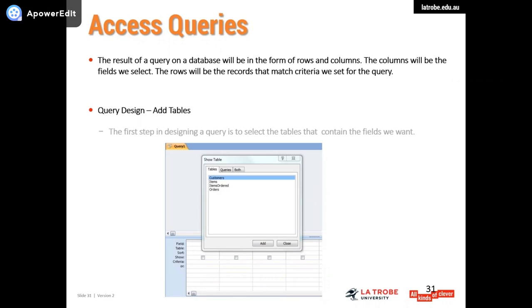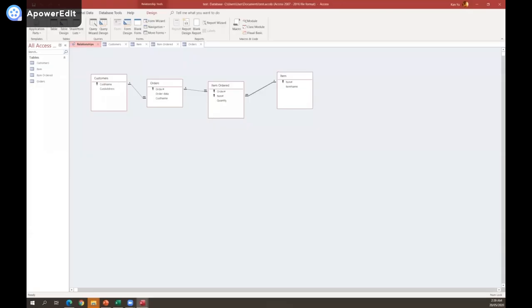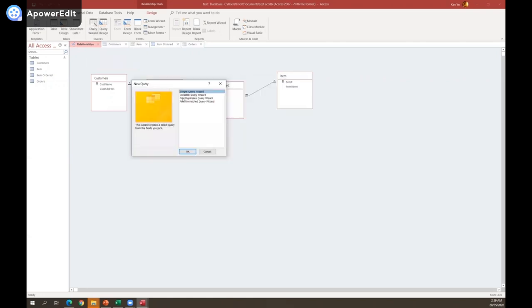So how to add a query in Access? First you need to click create, then you will see two ways to add a query in Access. One is the query wizard and one is the query design. The query wizard is, I would say, an easier way. You can add a new query by selecting different types, depending on your requirements.